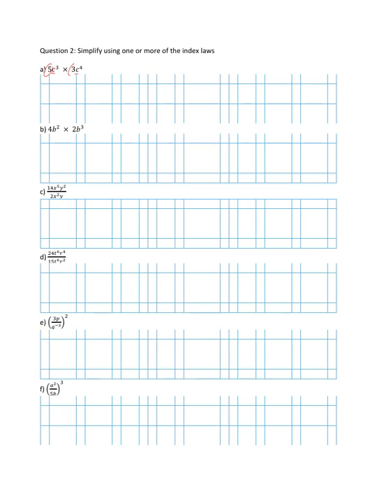So this first one, I'm going to write out in full what this means. It means 5 times c to the power of 3 times 3 times c to the power of 4. The order of multiplication doesn't matter, so this means the same thing as 5 times 3 times c to the power of 3 times c to the power of 4. And so you can solve it to be 5 times 3 is 15, and c to the power of 3 plus 4 is 7.